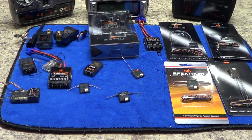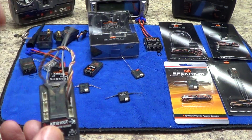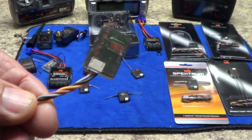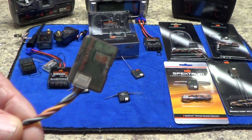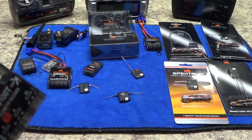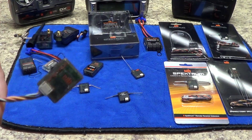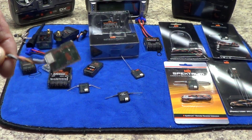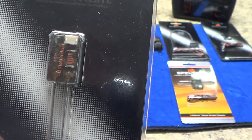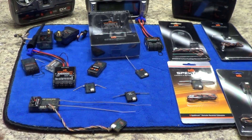Now let's talk about the new stuff. This is a new 10-channel receiver — they make them with gyros and they use a different style receiver. These are actually full-fledged receivers, not just remotes, so you've got a receiver in the base and a receiver attached externally. When you update your receivers, you update the receiver in the base and then update the external receiver separately. They come in a couple of styles — this one has the antenna-less style, and another has two small antenna wires. These are called serial receivers and they only work with the new serial-style base units.